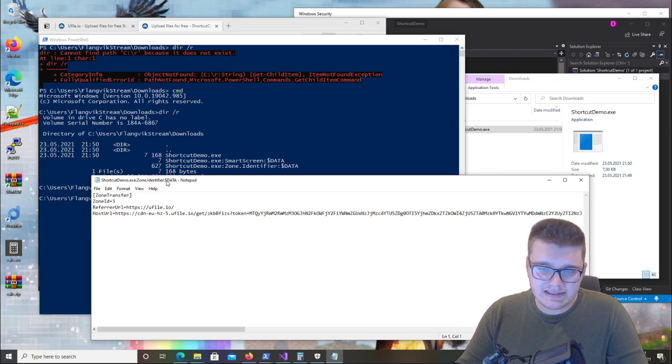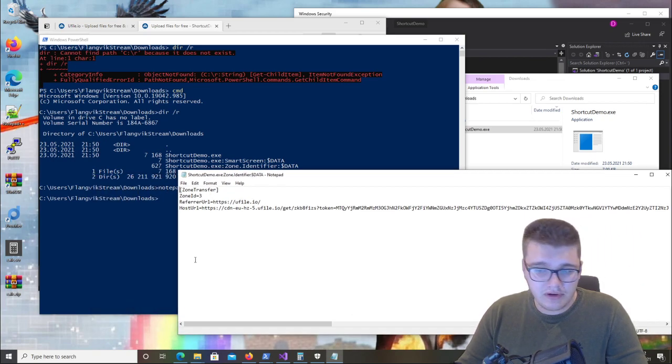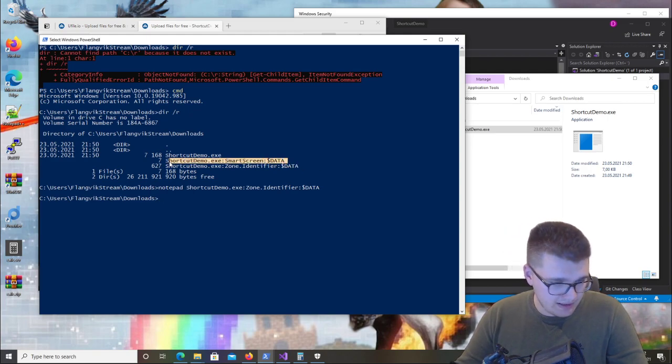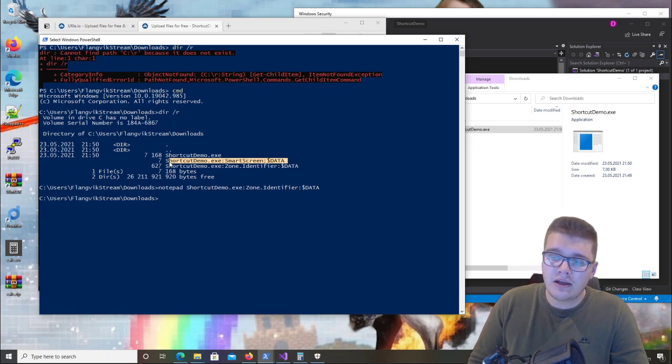We can see again, it says Zone ID 3, refer blah blah blah. I do think if we actually delete the SmartScreen ADS stream, or alternate data stream, this will all go away. We won't get the SmartScreen prompt. But I want to test with a zip.